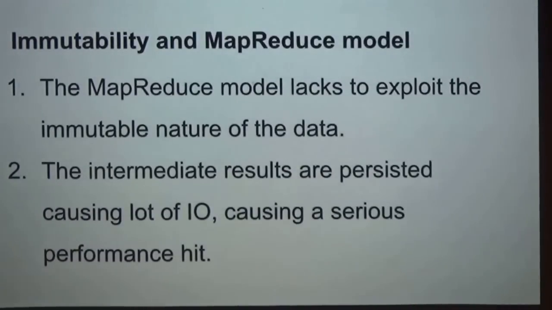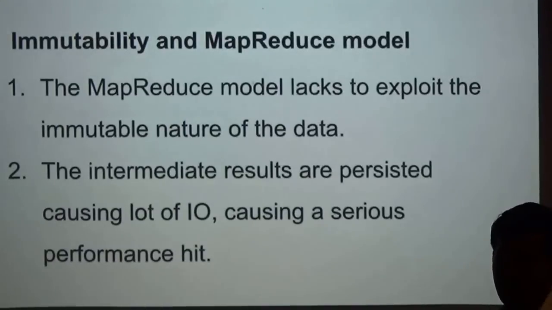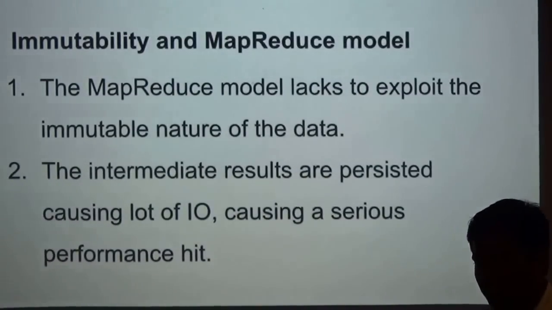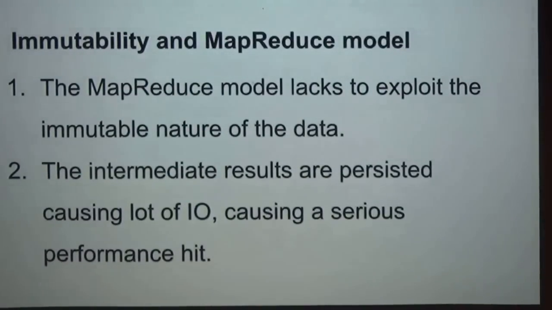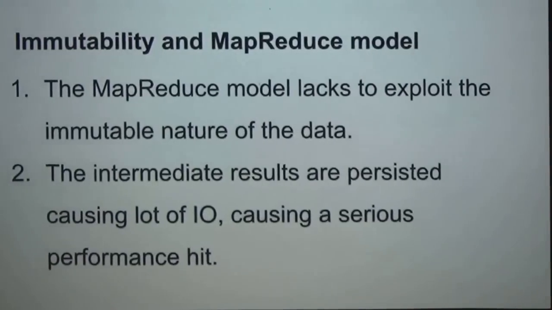So MapReduce kind of assumes even HDFS is an append-only store. You can just write and read multiple times, but you cannot just update a record. You just can't do that, right? So still it is immutable in HDFS, but you can't exploit that fact for your advantage, for gaining performance.